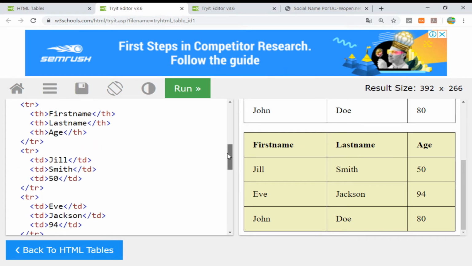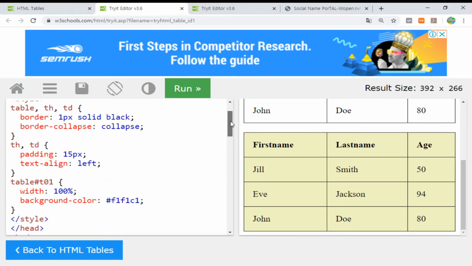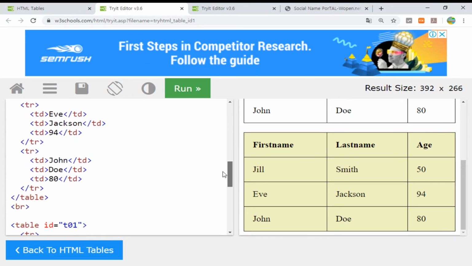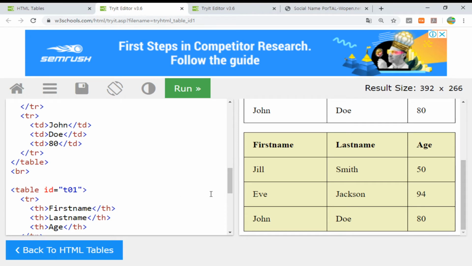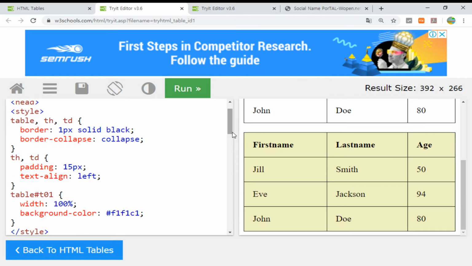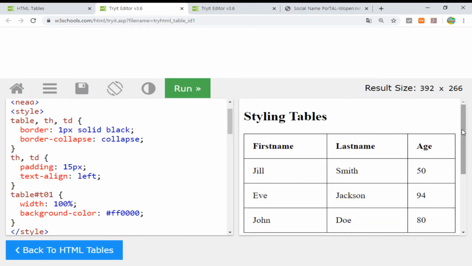That style is applied only to the second one, because we are specifying the table ID name here, T01, and that style will be applied only to that specific table. It's 100%, and especially the background color is different. We can try another color, simply the red color. This is the red color, right? RGB, as you can see in the bottom one.